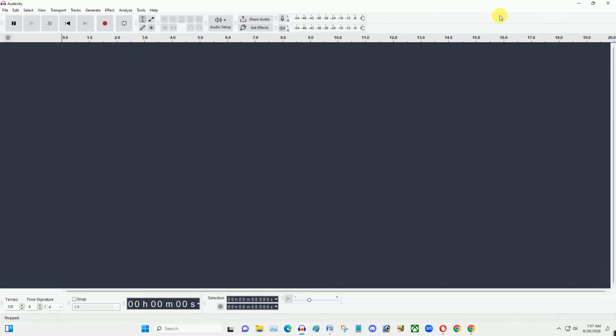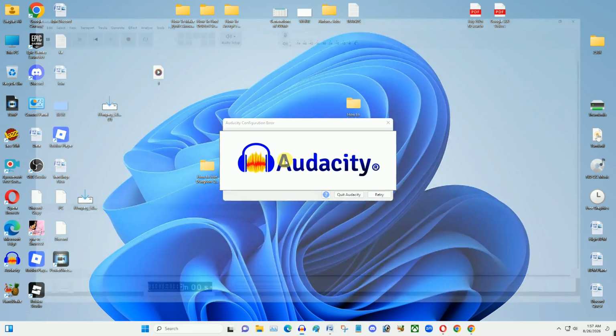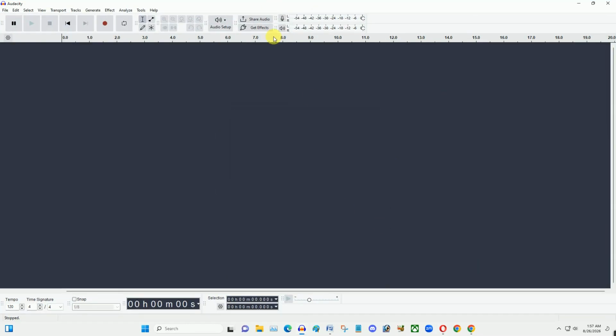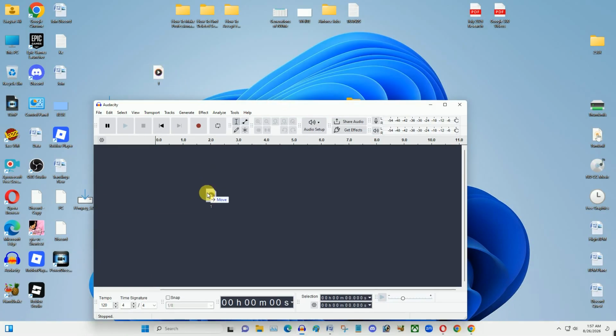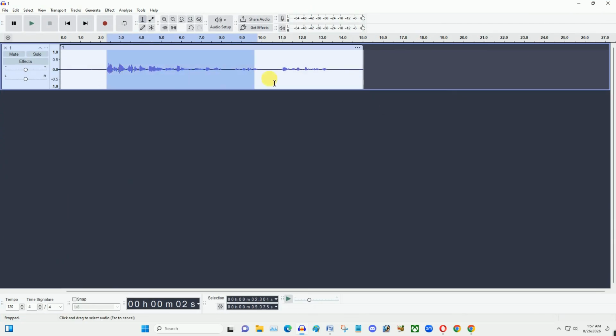Now you have to just open up Audacity once again. Here you have to try to import the file. This is the same file I want to import right now, and here you can see I have successfully imported this file. So I can easily play the audio.